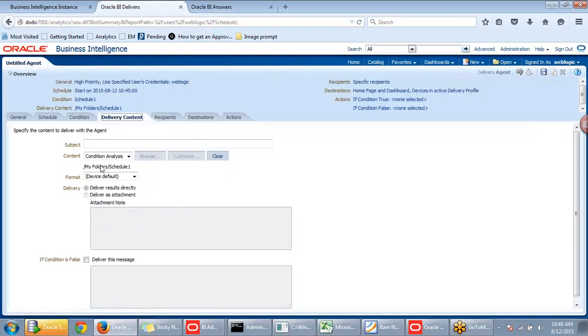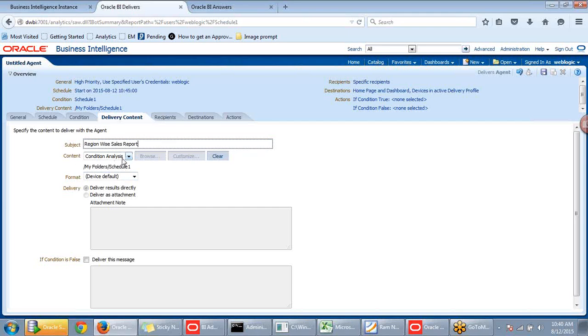Now coming to here, it's asking for the delivery content subject initially. The subject is year wise, region wise sales report. And here it's asking for content.